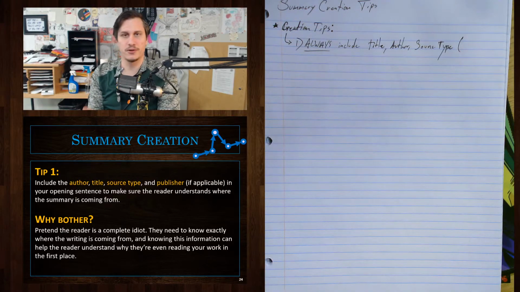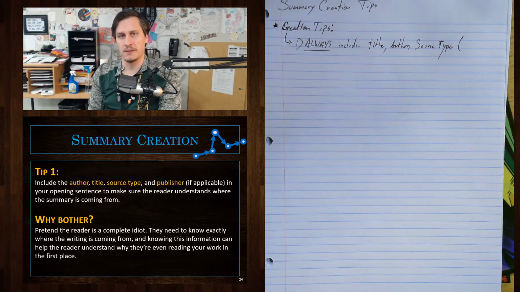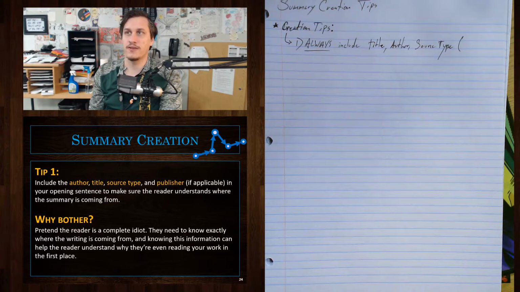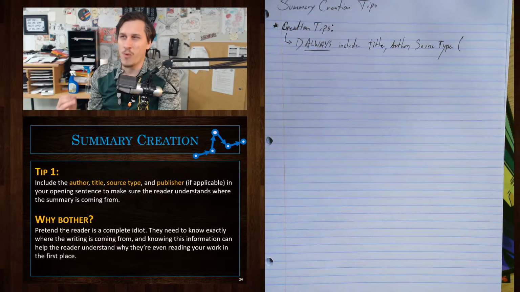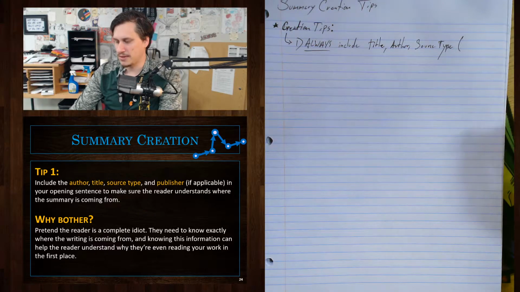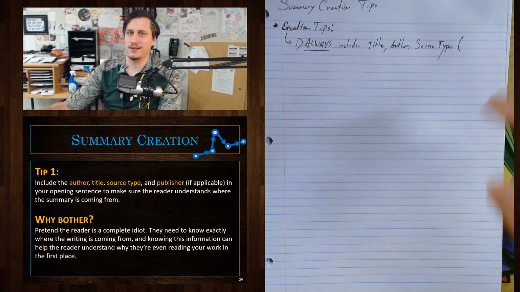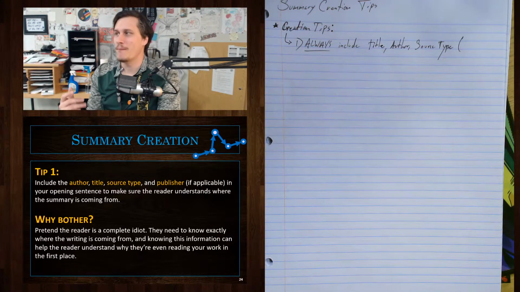So the publisher is cool information to have, don't get me wrong. Personally, I think it really matters what kind of story you're talking about. If you're discussing a video game, you're more than likely going to refer to the company that made the video game rather than the head designer, unless it's a Hideo Kojima game, because his name is on everything. If you're talking about a movie, you're more than likely going to discuss the director, maybe the publishing studio, like maybe you'll mention Warner Brothers.